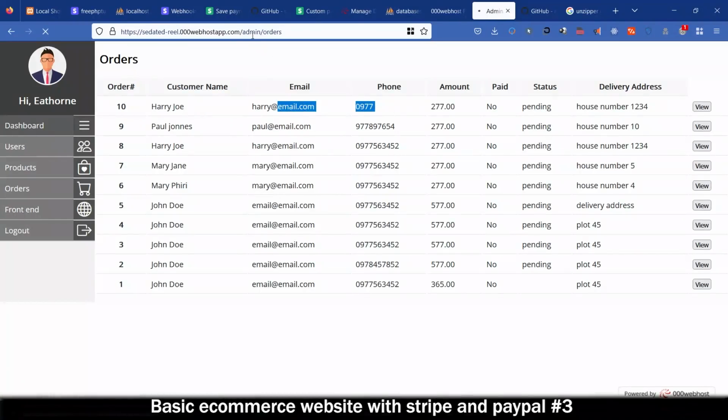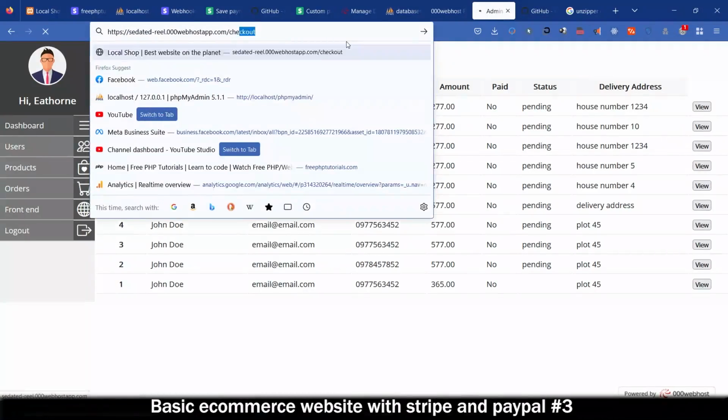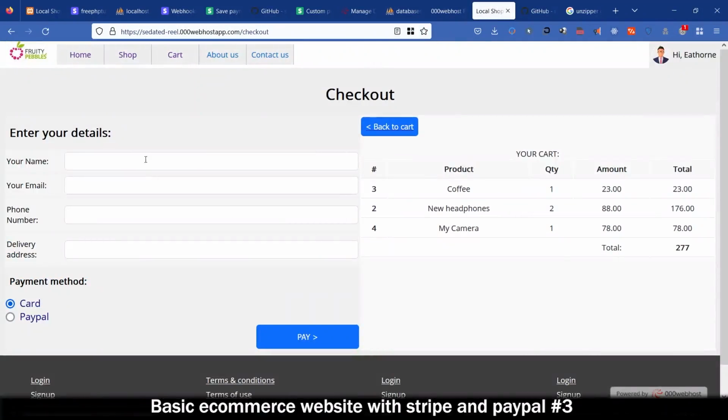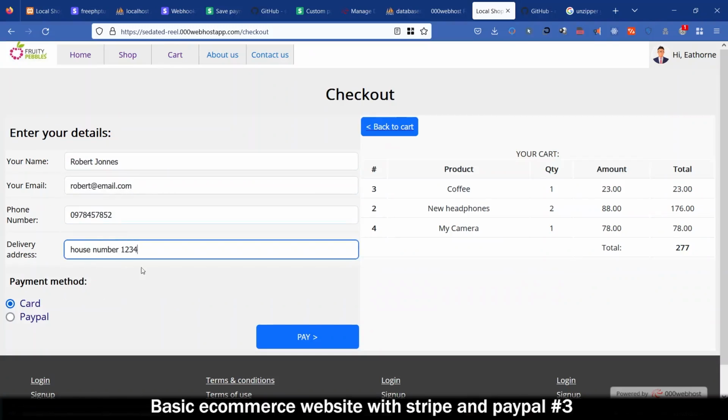Back to, actually not there. We are supposed to go to checkout. Let's go to checkout. Let's try robot. Robot at email.com. Let's put any phone number here. Let's put any house number and pay.